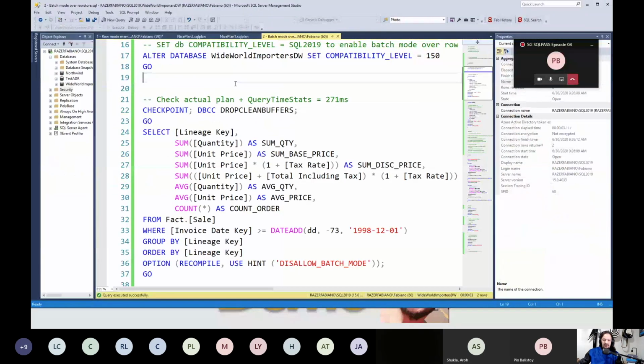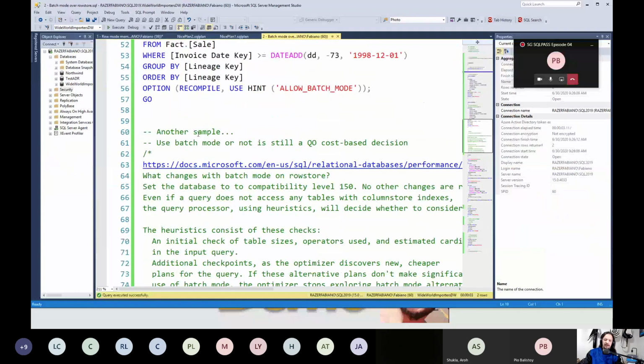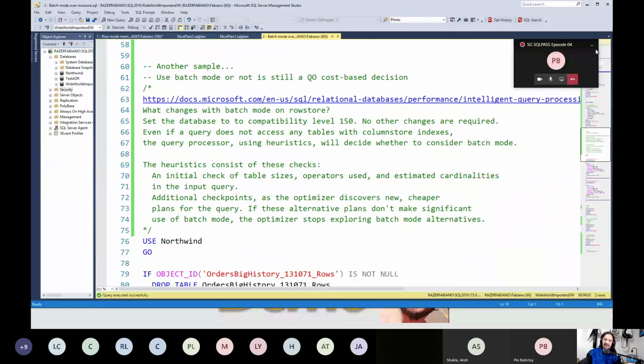All right, so SQL Server is still the one deciding whether to use batch mode or not. It's still a cost-based optimizer decision. So you can try to force it, but at the end, SQL will decide for you.